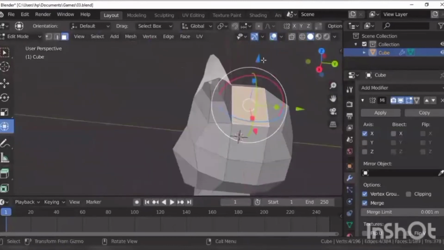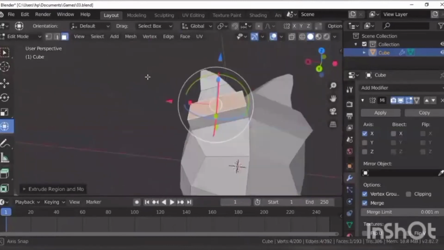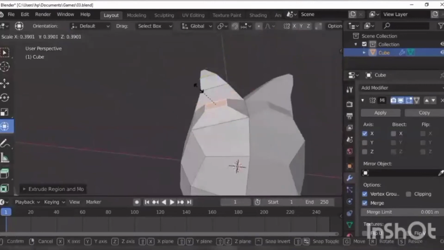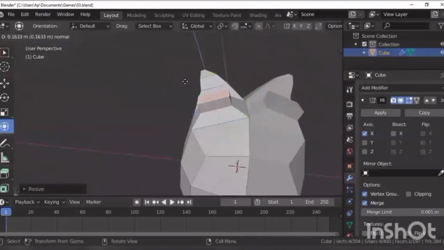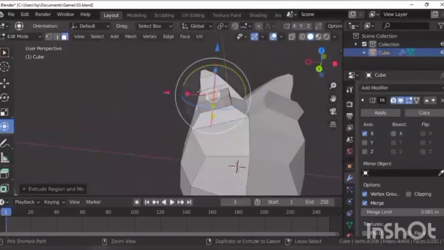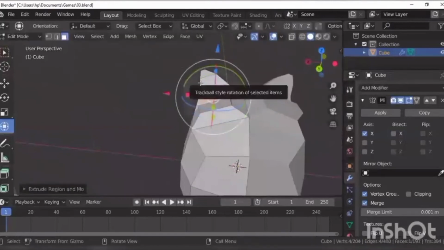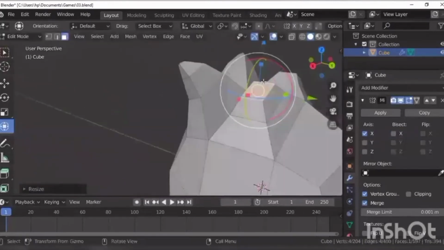Now let's do the same with the other surface. I'm just gonna extrude out a little and scale it in, extrude out another surface and scale it again.